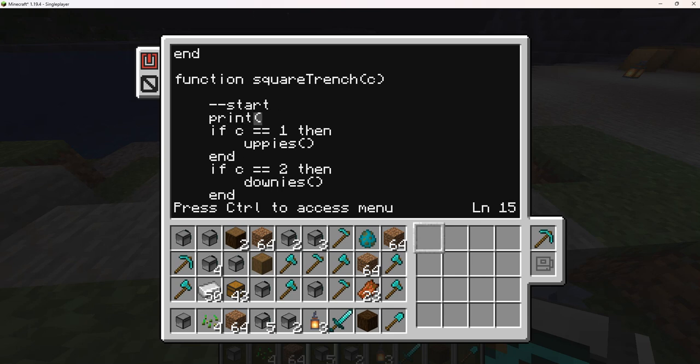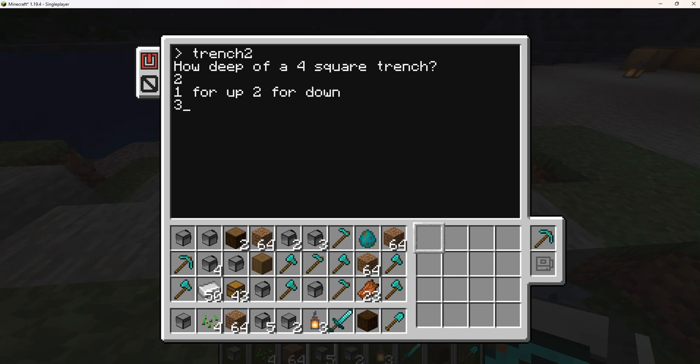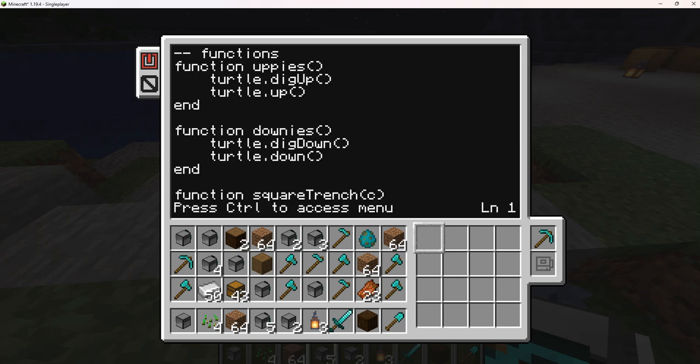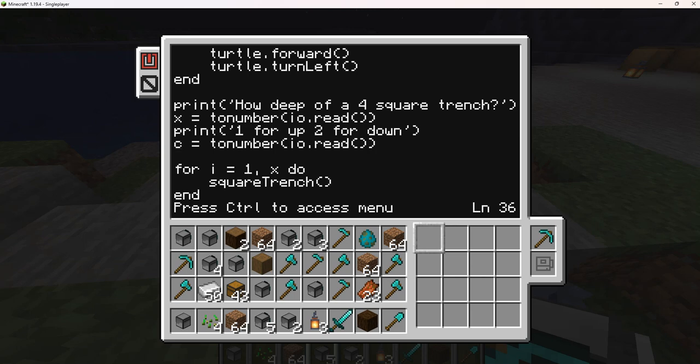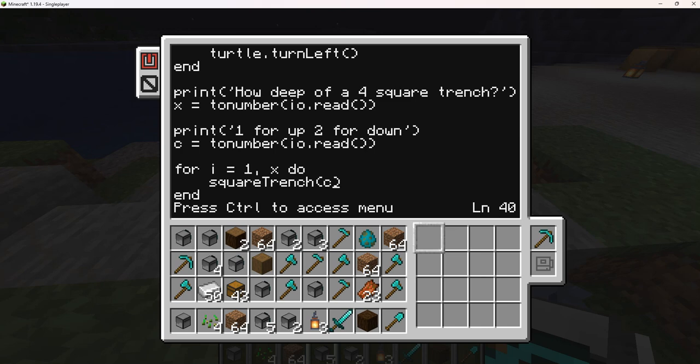Let's print right here. Then see if this is registering, because if we print it here and it's showing up, then that means it's working. And if not, then we need to figure it out. 2, then 2. So it's registering the input for 2, but it's not actually converting it to anything. Oh, so edit, let's go down here. So C, yeah, C should be this. Why is it not reading that? So to number io dot read. Oh, because we're not passing that variable right here. We need to put C right here.